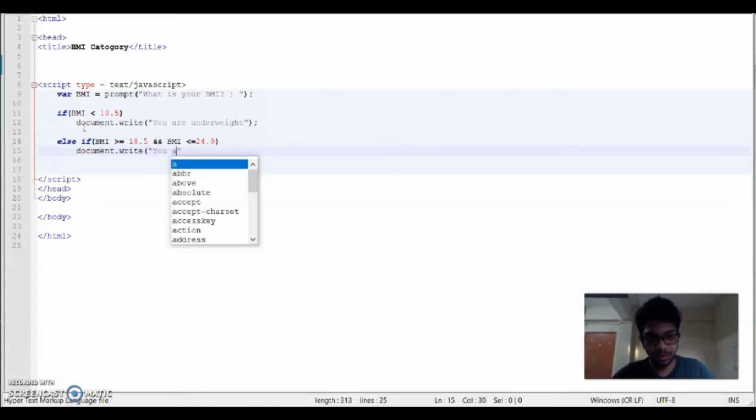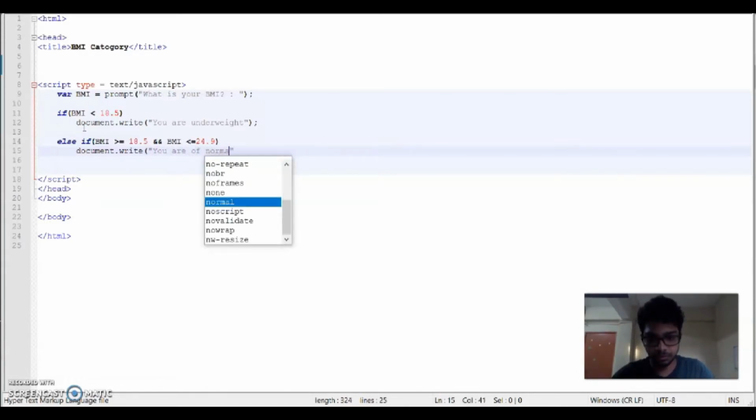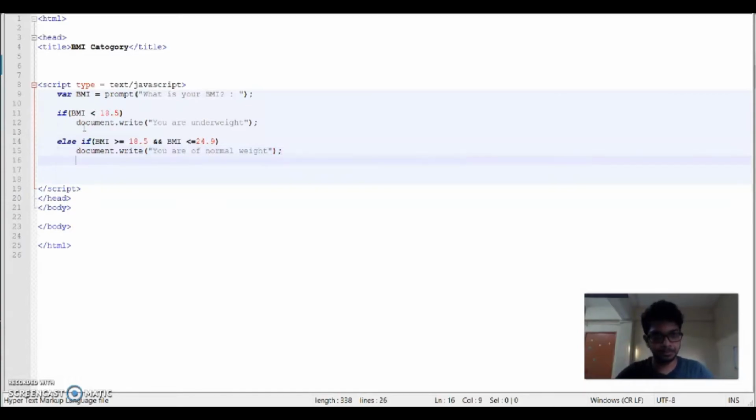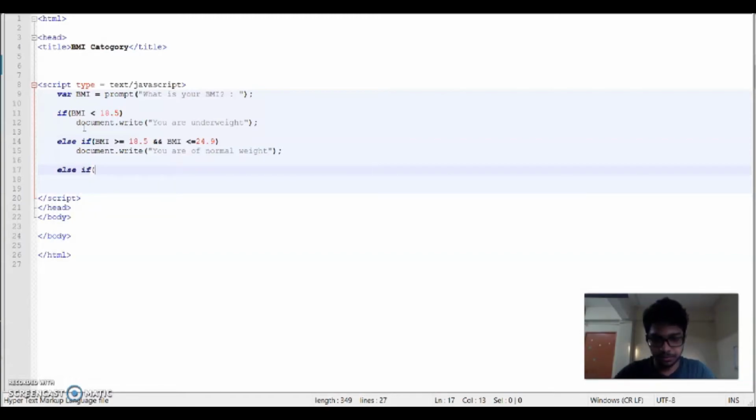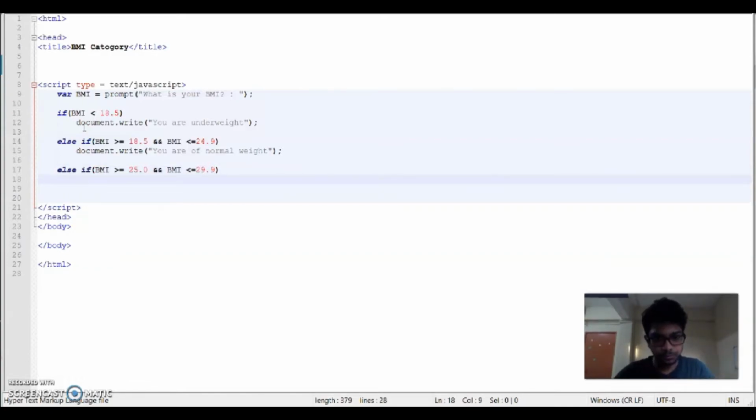This would be for the normal weight. And then another else if, document.write. And this would be for the overweight part.